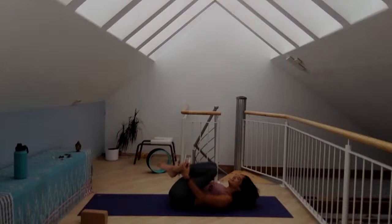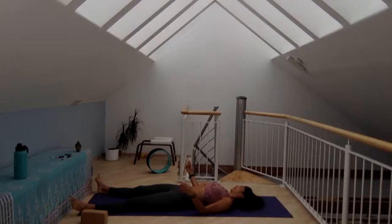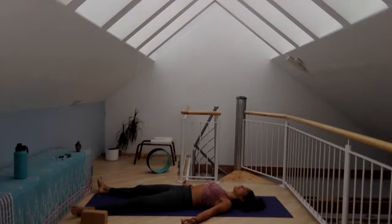Feet wider than hips. Arms away from the body. Shoulder blades gently squeezing together. Tuck your tailbone a little bit. Soften your face, your jaw, your hands.